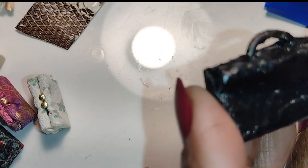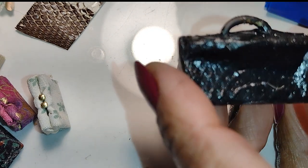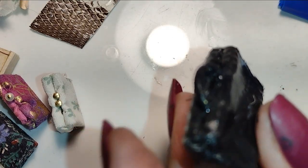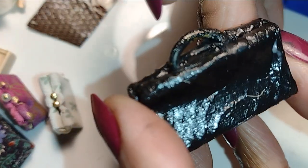Now that it dried clear, I actually painted the little metal jump ring and glued it on the top with some super glue as the handle. I really like the way that turned out, dolls. I really, really like it in the black color so much more, and you can still see the texture of the snakeskin, but the black looks a lot more subtle and vintage.